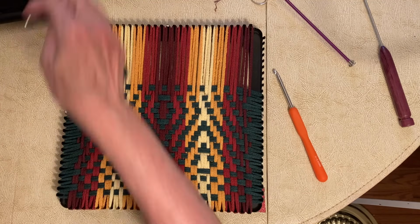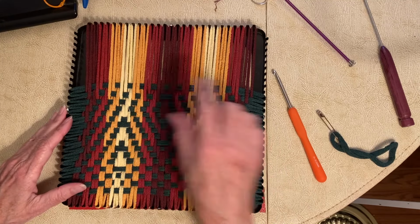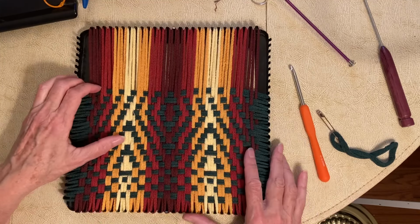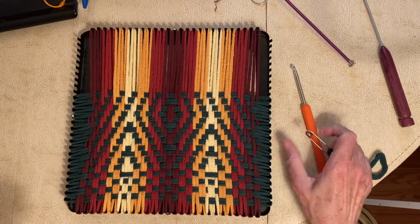That was under two, over two, all the way across. So, looks okay to me. Pack, pack, pack. Look how pretty this is. Man, so, so pretty. All right.